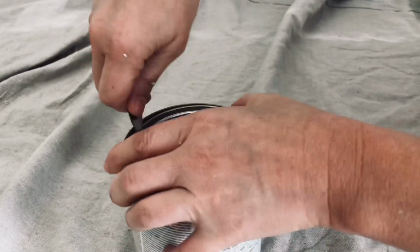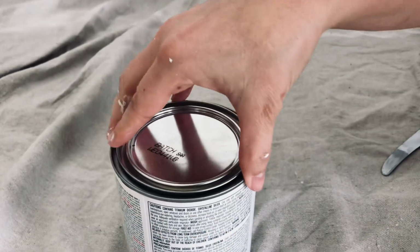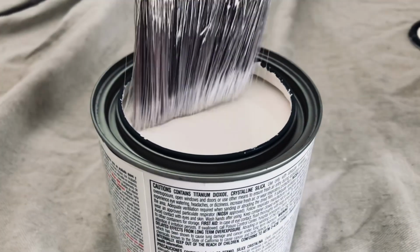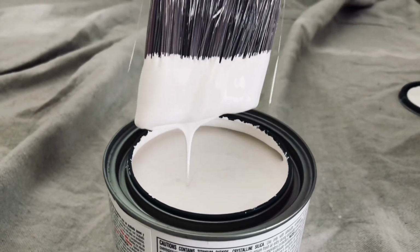So now comes the fun part, painting. And this is a chalk paint from Lowe's. It's like $19. It covers really well. I just feel like with white paint, if you add primer, it just covers even better. So let's get this headboard painted.